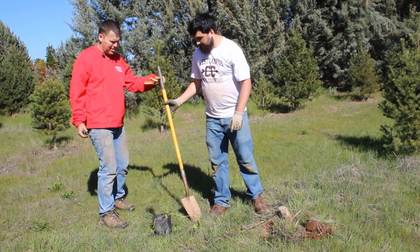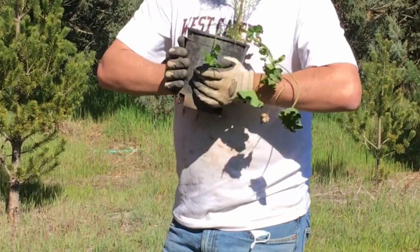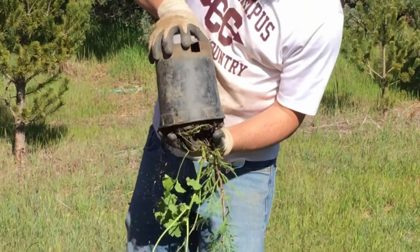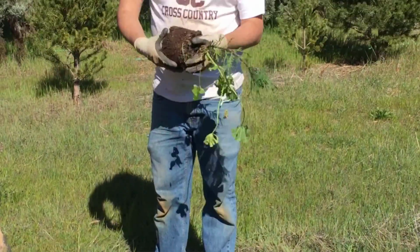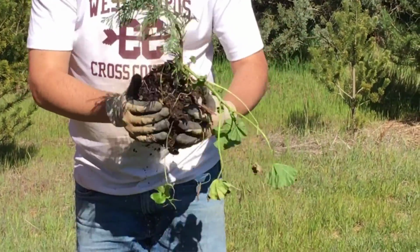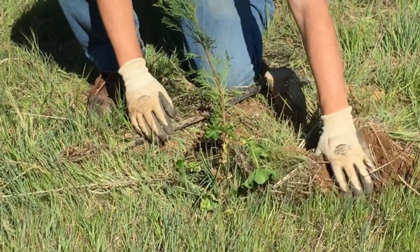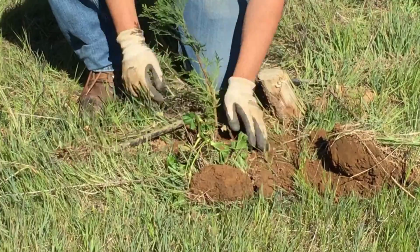So like this. So you're going to tap that, squeeze it, tap it, sides and bottom. Break up the roots on the bottom. Just going to place it in the hole and position it first to make sure it's deep enough or not too deep. Perfect. And then backfill in all the dirt all the way around, breaking up the clods.